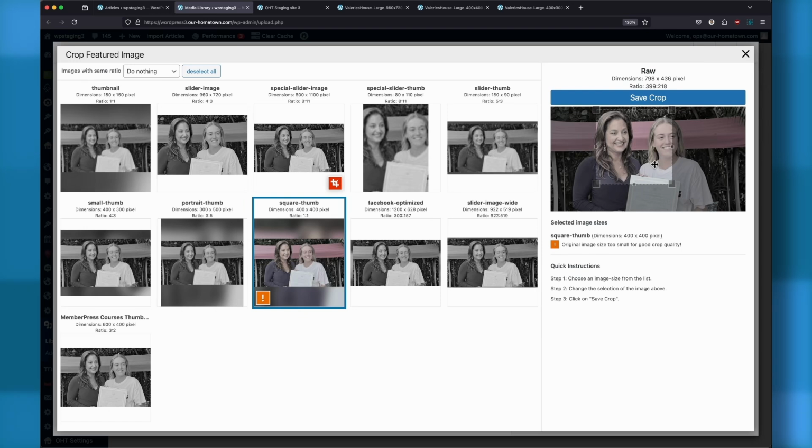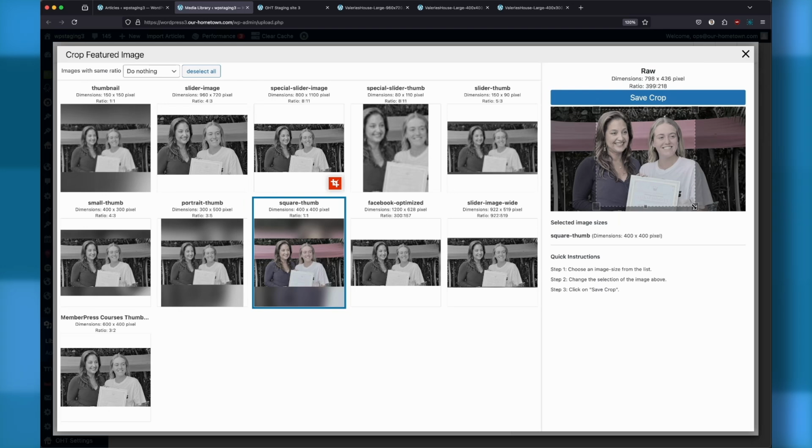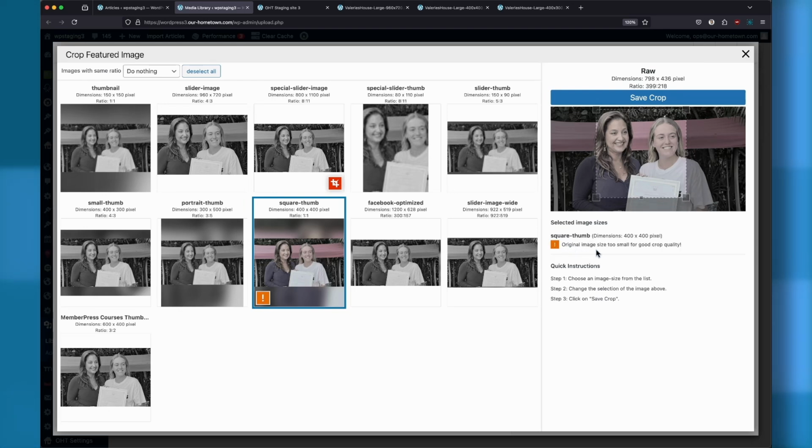So you can still do these, but as soon as you start trying to work your way into the image at all, you're going to start seeing this warning pop up that the original image is just simply too small.